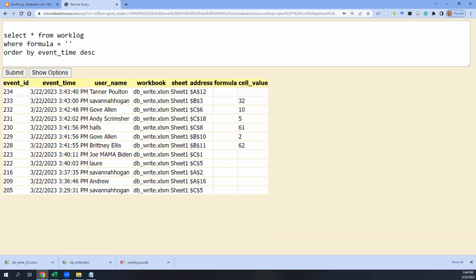And if you think about what a zero-length string looks like in VBA, remember there's 4 bytes of overhead. Every time I make a string variable, there's 4 bytes of overhead. The first 4 bytes tell me how long the string is. And so you can see, oh yeah, if I've got a string, I've got 4 bytes to tell me that I have 0 characters in it. It really is different than just nothing. And so what we've got to do is use the keyword null to say there's no value. I'm putting in no value here.